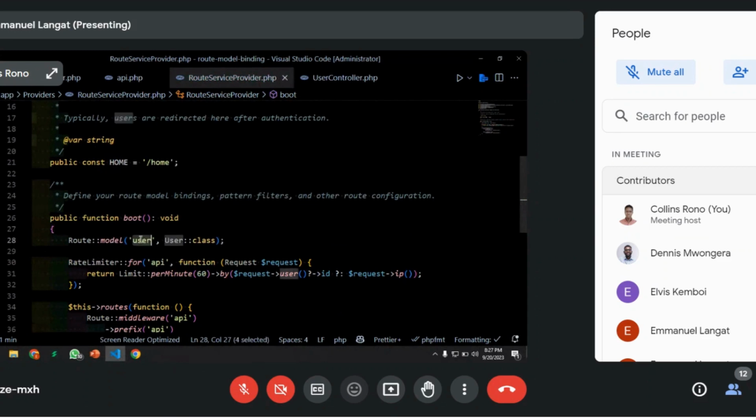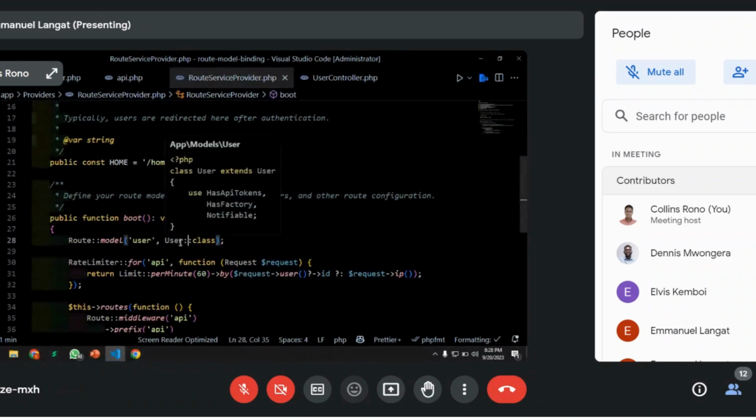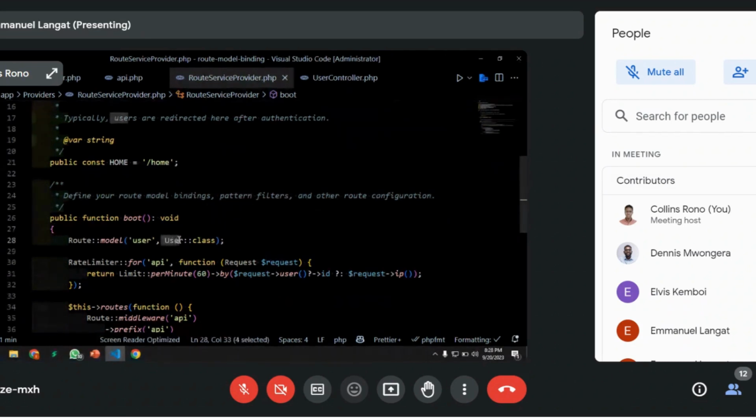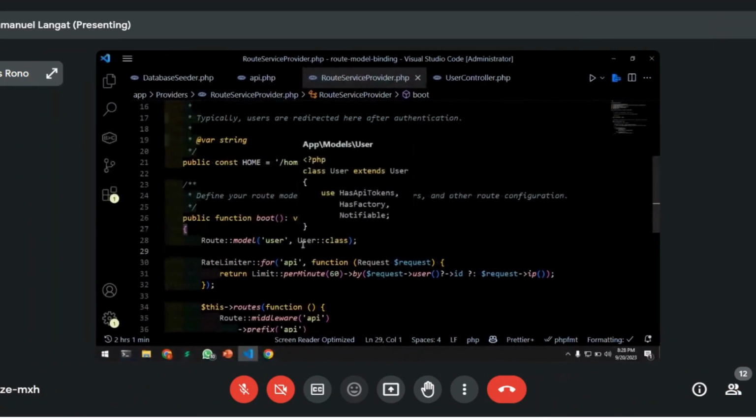Whatever you are going to use, the first parameter right here is the route parameter, and then the next one is the model, the model class you want to query. Maybe you have post or products or any other, but right now we are using the user model.